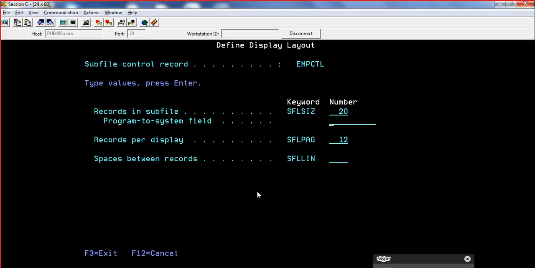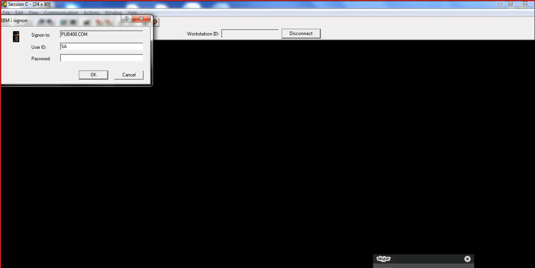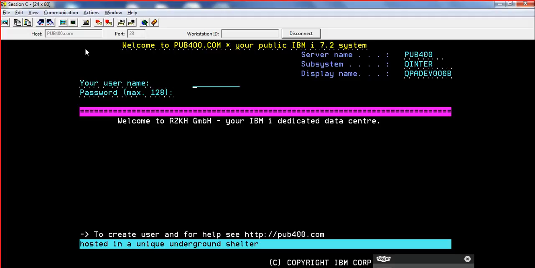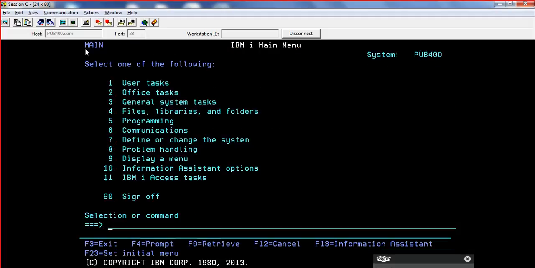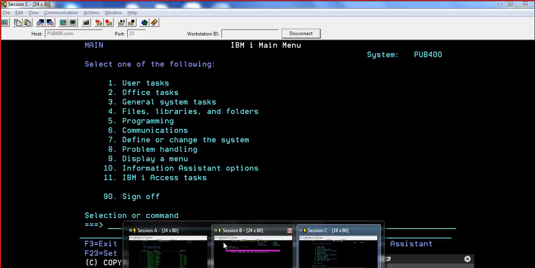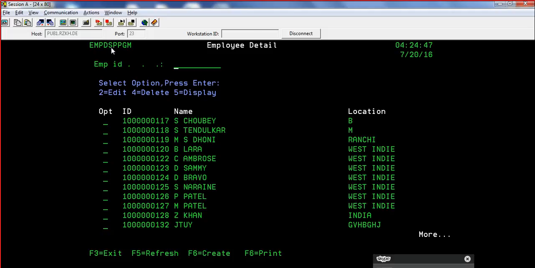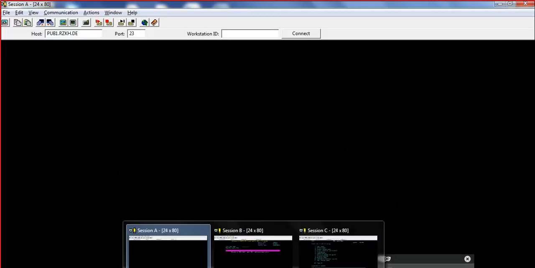Okay. So we were discussing SFL size, right? Whatever SFL size I take, it won't restrict you to that only. Like if I have taken SFL size 20, you will not be able to load only 20. You can load any number. It has to be less than 9999, but any number you can load. You can see my current example also. If you see the MP DSP PGM, this is there. I can show you.